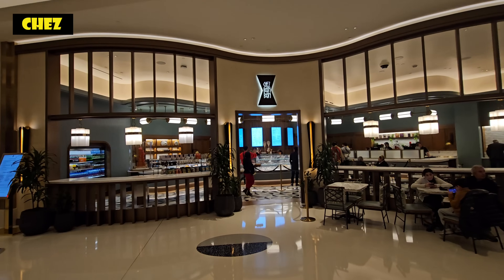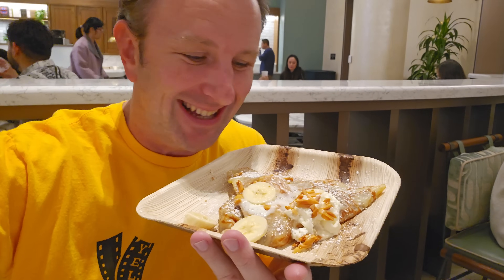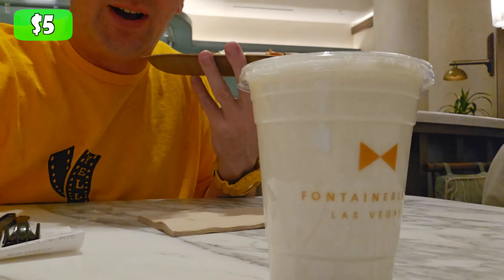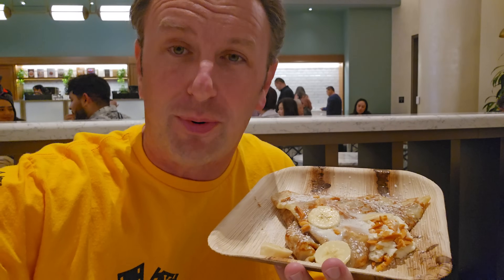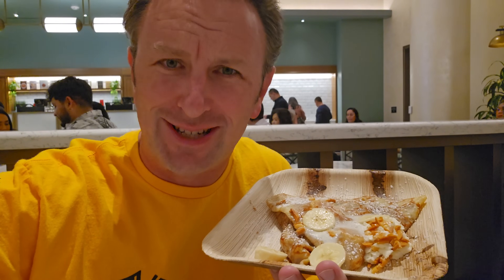Since the pool's closed, let's go for a midnight snack. I'm in front of Chez Bon Bon, the 24-hour cafe coffee shop at the Fountain Blue. I got the sweet crepe — dulce de leche and banana — $13 for the crepe and $5 for the milk. They have a lot of pastries and fruit as well, so this looks like a decent breakfast option. I'll hit the hay and come back for breakfast tomorrow, then check out the pool and fitness center.